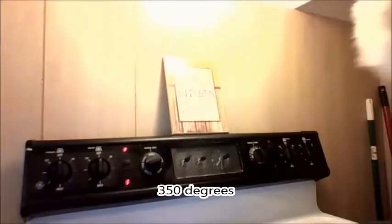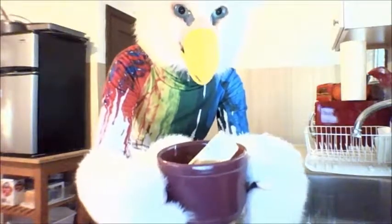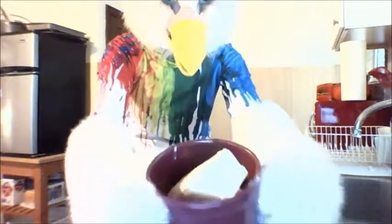To get started, we're going to turn our oven to bake and set it at 350 degrees. First, you want to melt your butter. I've gone ahead and put it in this cup that I can put in the microwave, and we're going to set it in there for small amounts of time. We'll check on it, and then we'll put it back in. If you put it in for too long, you'll cook it — really you just want it to melt.